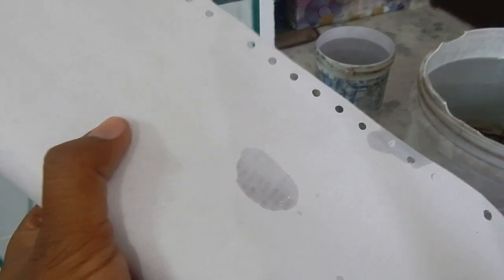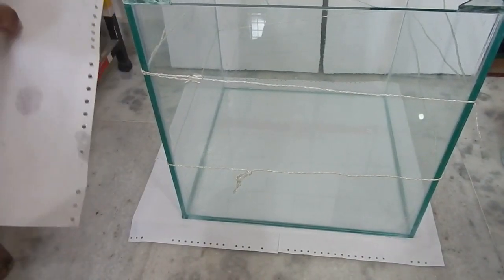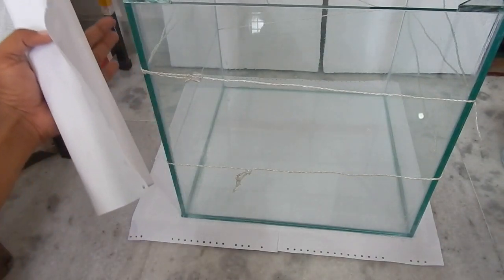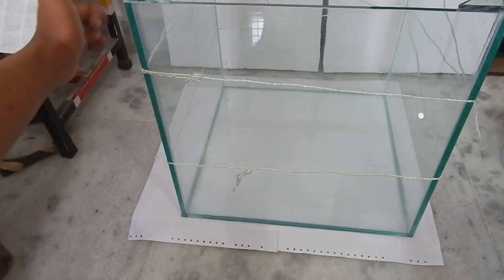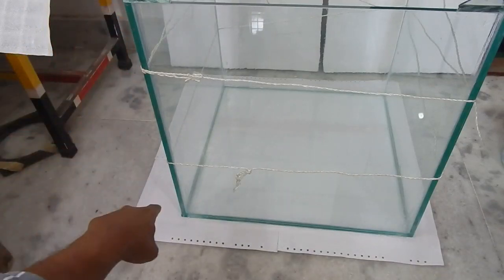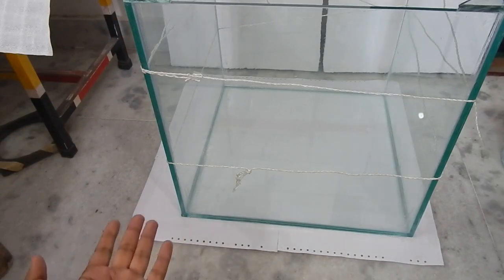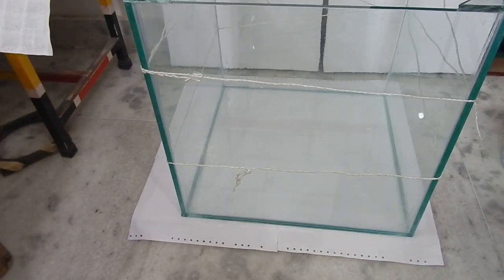And then after that, what we can do is swipe the white colored paper around the corners of a tank as we start filling the tank up, and that will tell us what part or what seam of our tank is leaking. Also, if the tank is leaking from the side, the water will start dropping down, and that will also make the paper stain at the bottom. So that will also tell us whether the tank is leaking from this seam or any other joint in our tank. So let me start filling the tank with water, and let's hope that it doesn't leak.